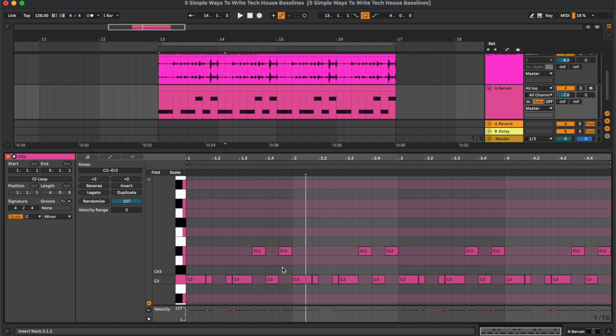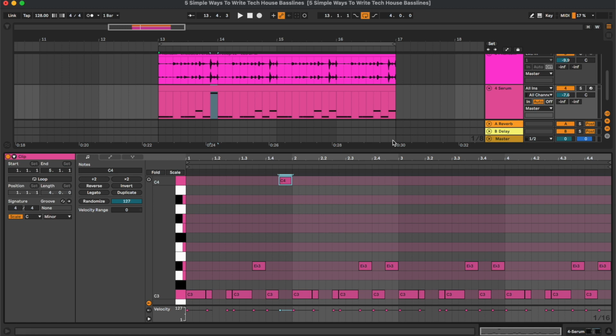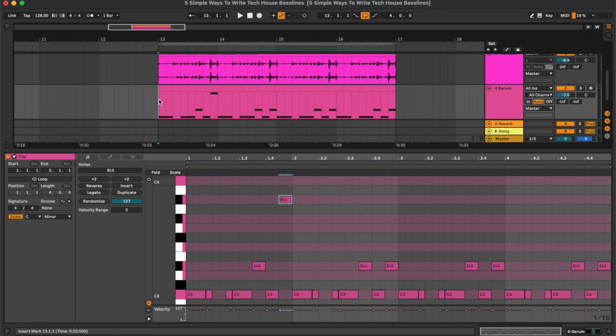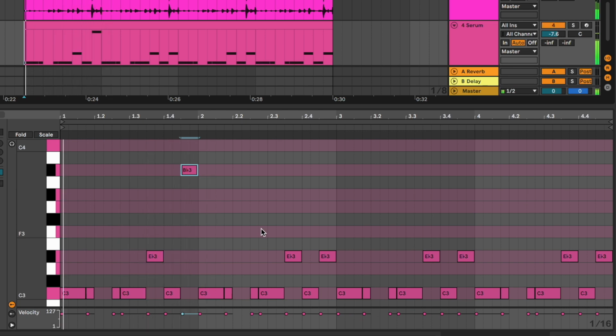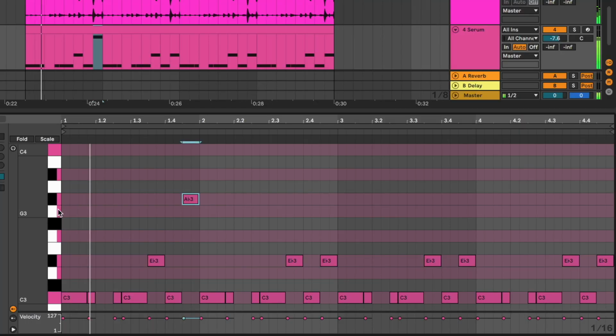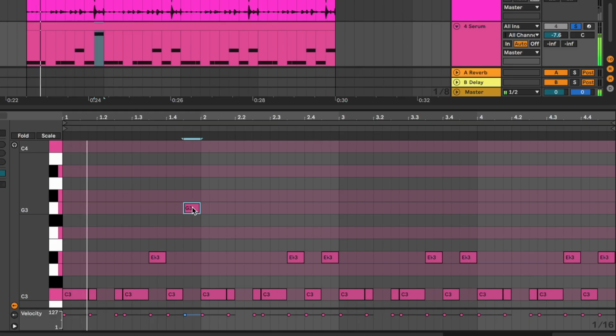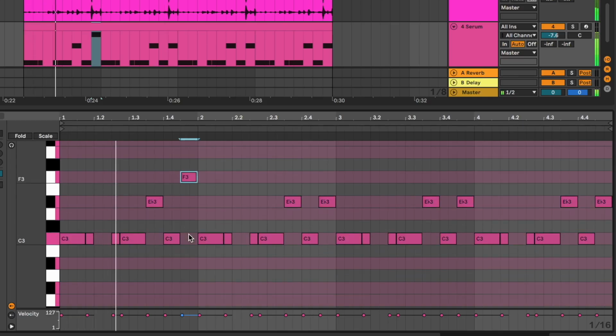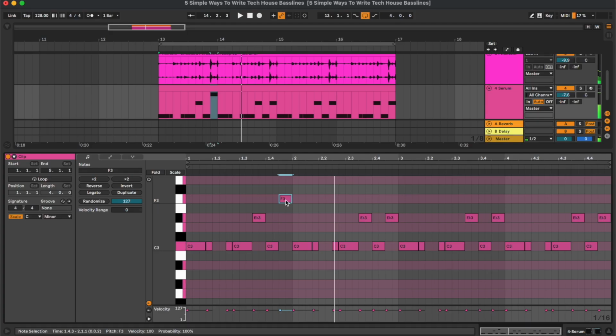So for example, instead of going one octave higher, which is this case, we can go to A sharp, we can go to G sharp, we can go to G, we can go to F, but we can also go down.